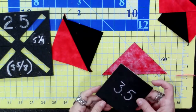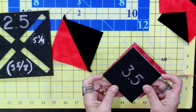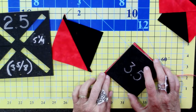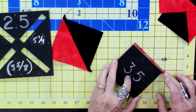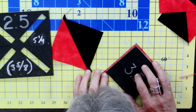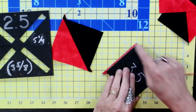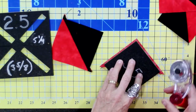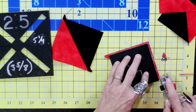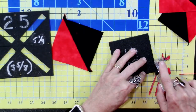That's important. So I'm going to take the same 2 corners that I would have done where I would have laid it onto the template where it's opened up, and I'm going to set this corner on that sew line, and I'm going to set this corner on that sew line. So I'm going to be lining them up onto the sew lines. So now, instead of having to cut all 4 sides, I'm going to cut the 2 sides off, but I'm also at the same time getting my dog ears off. That's if you haven't pressed it open yet.